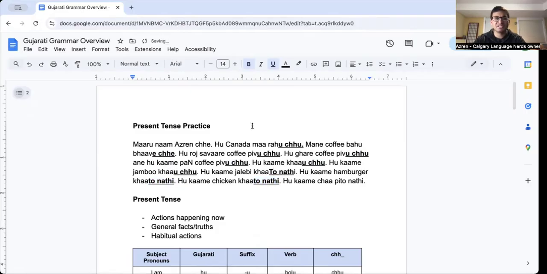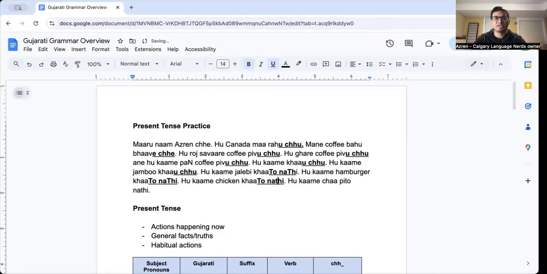Let's use capital T's here. ખાતો નથી. હું કામે chicken ખાતો નથી. હું કામે ચા પીતો નથી.